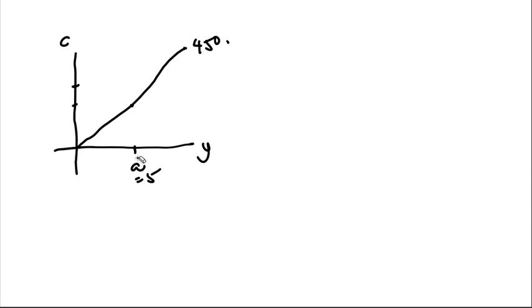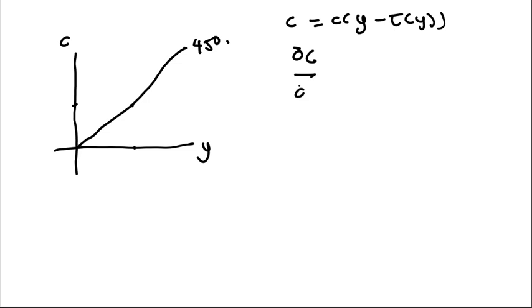So this is just revision, yeah? Here, what I can do is rewrite the consumption function again. C as a function of disposable income, okay? I want to know whether the consumption function is upsloping or downsloping. So the basic thing is to differentiate C with respect to income. Then it can also be rewritten as C prime of this.